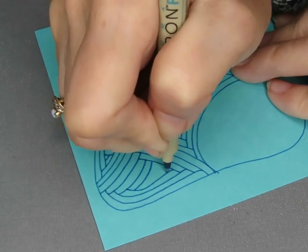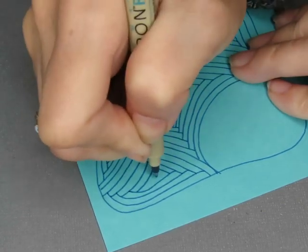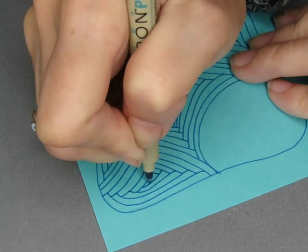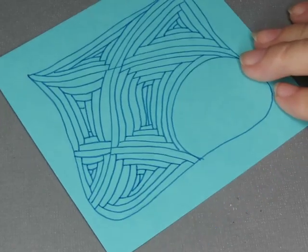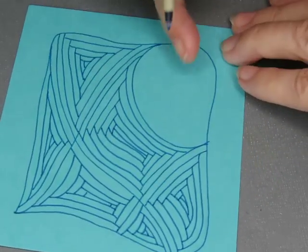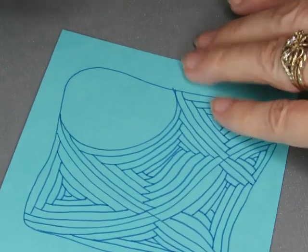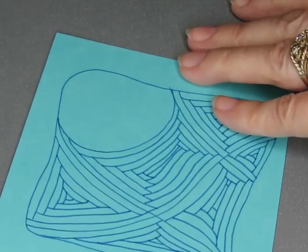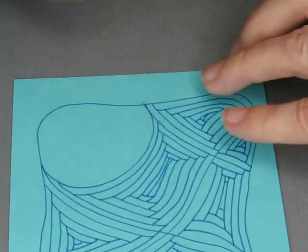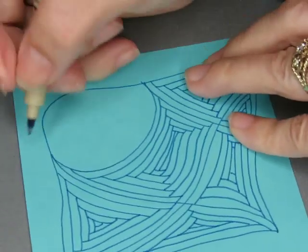Oh, I went the wrong way. Oh well. That one should have gone that way first. But you will never see it, and it doesn't matter. Here we go. See? Perfect. And now to do this sort of roundy shape. The roundy shapes are just a little more challenging, but not hard. We just want to follow that curve.